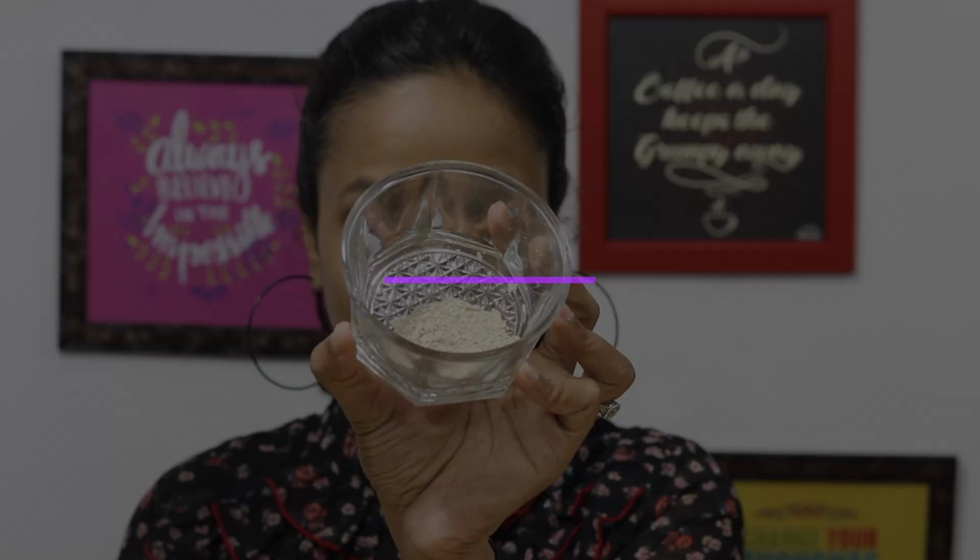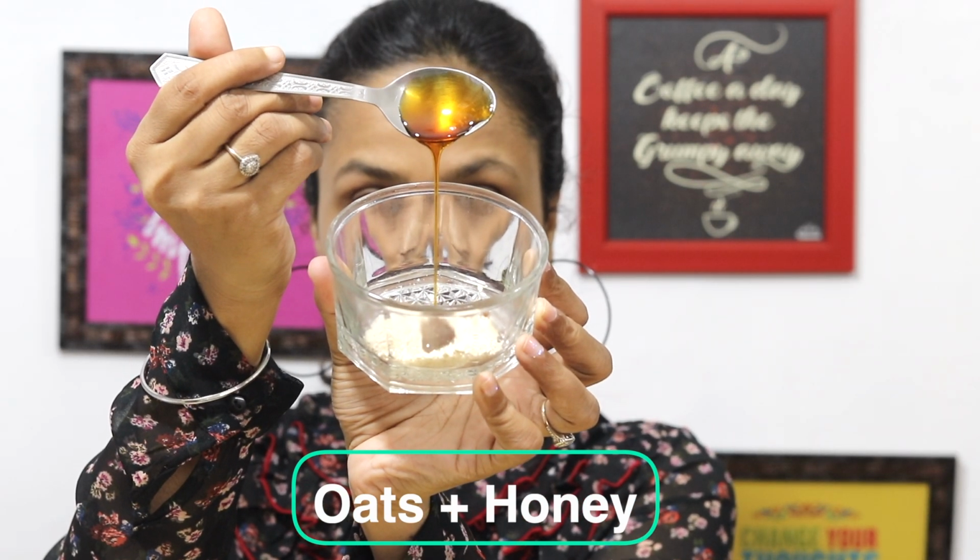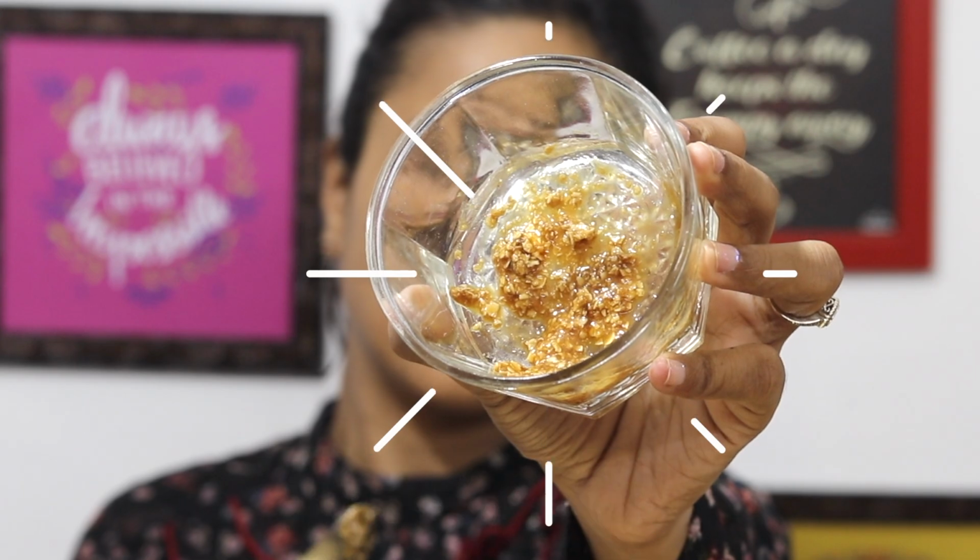Next is a DIY scrub cum mask. I'm using oats, coarsely grinded oats, and some honey. I'm going to mix these together and I'm going to scrub my skin with it.